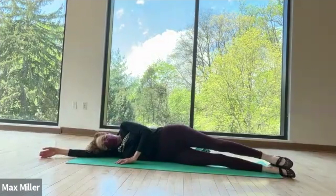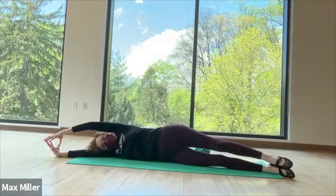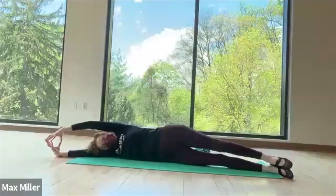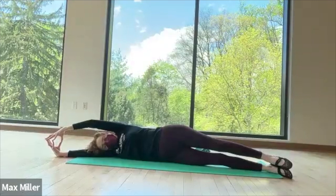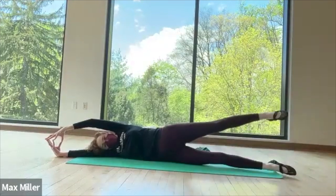And really swing back to 10, 15 degrees. If you want a bigger challenge, you have your fingers together, forming a basket here. And you're going to definitely press, in either case, the bottom arm into the ground. So we lift the top leg hip height, and then we bring the bottom leg up and then down.